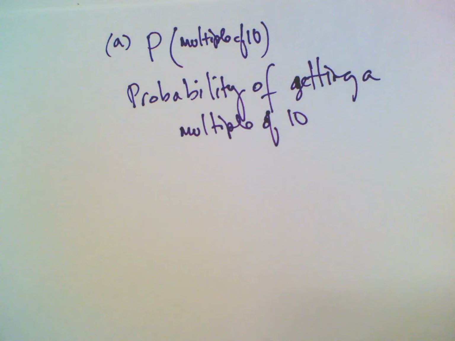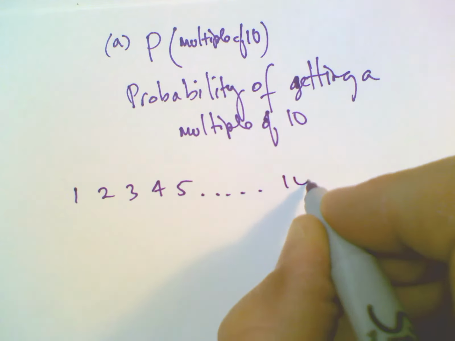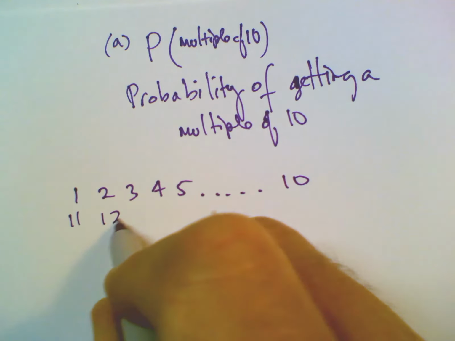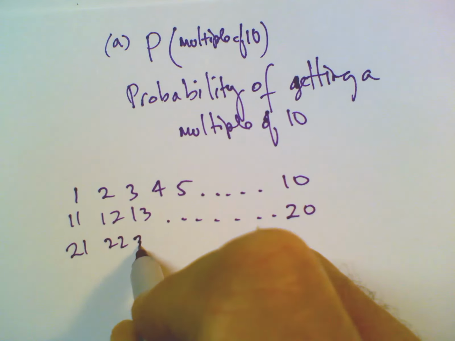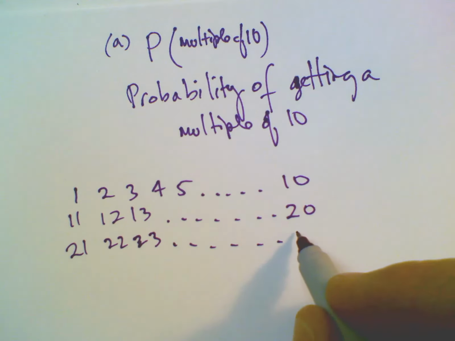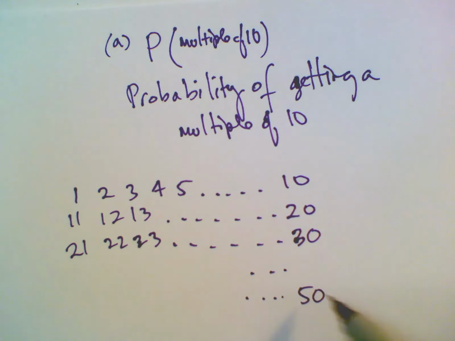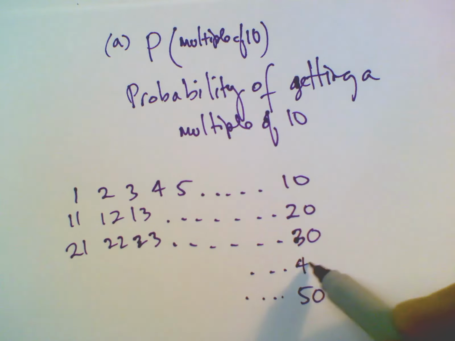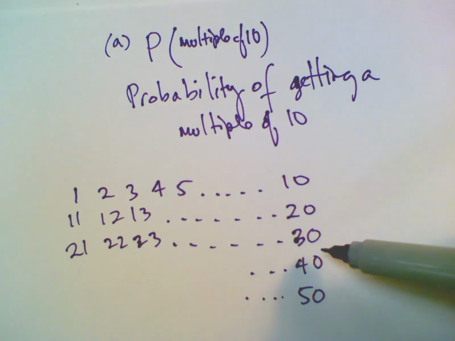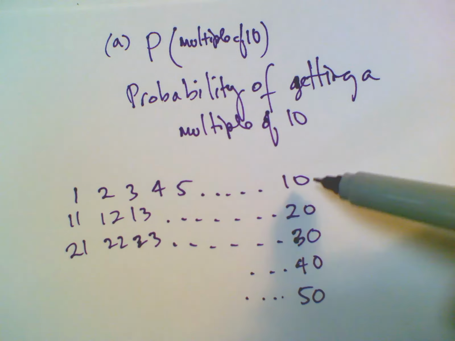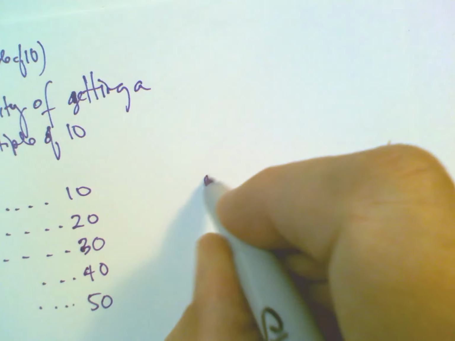So when we think about all the numbers, if I was to list all the numbers out, and I won't do that, but if you get all the numbers listed out, 11, 12, 13, all the way, and then 21, 22, 23, and so on and so forth, all of these numbers down to 50, and you look to see what numbers are multiples of 10. How many? Well, I've got these actually written. 10, 20, 30, 40 are multiples of 10. So how many of them are there? There's 5.